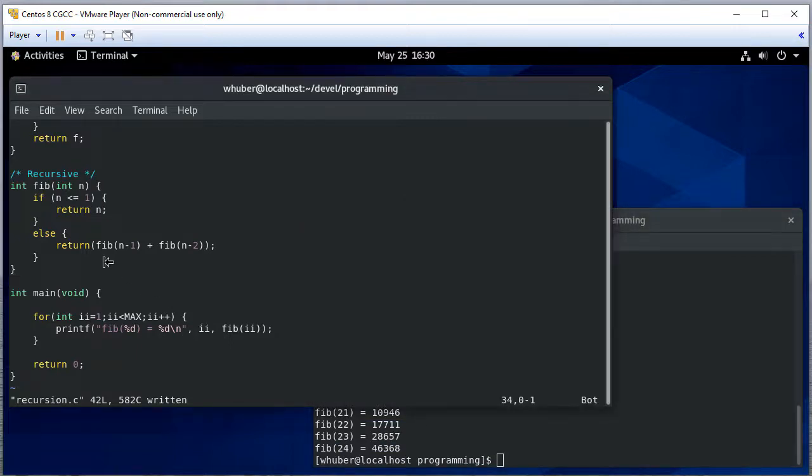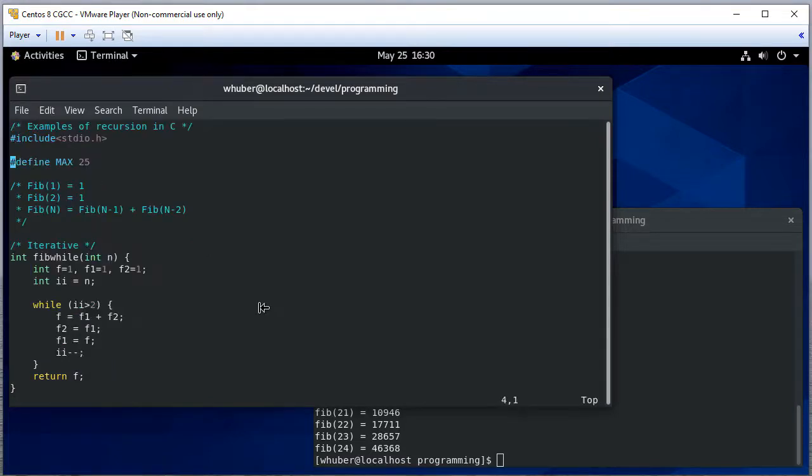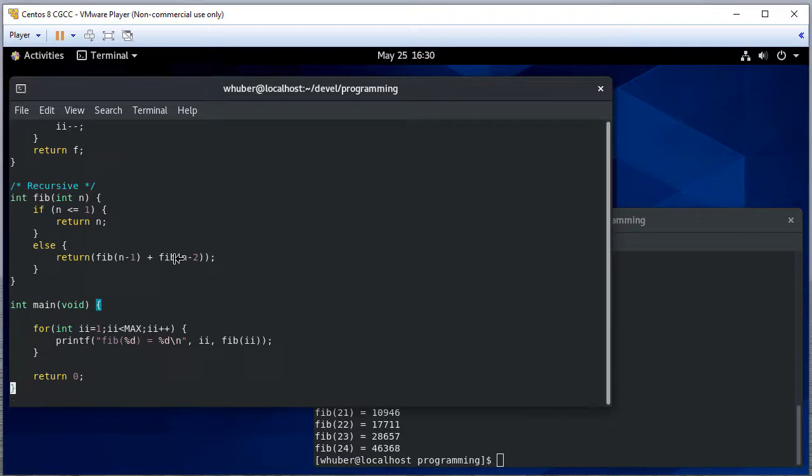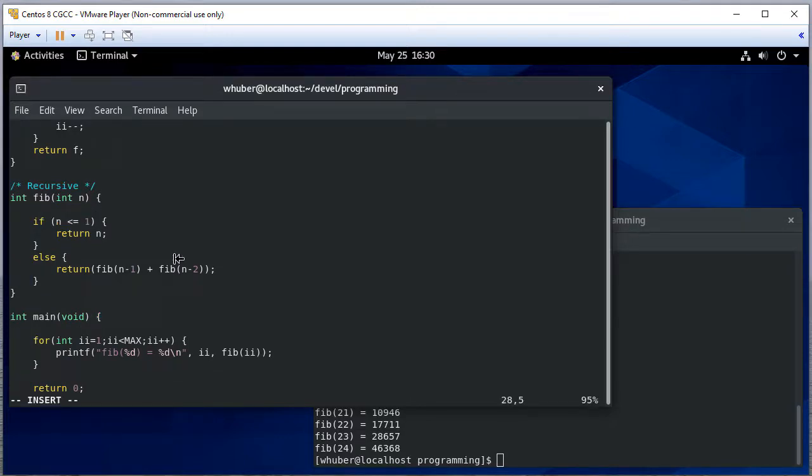Okay, now the problem here is that this is horribly inefficient. Just to show you, I'm going to declare a global array, and I'm going to use this to keep track of how many times that recursive method gets called. So if we go down here, if this gets called with a negative, it's not going to work.